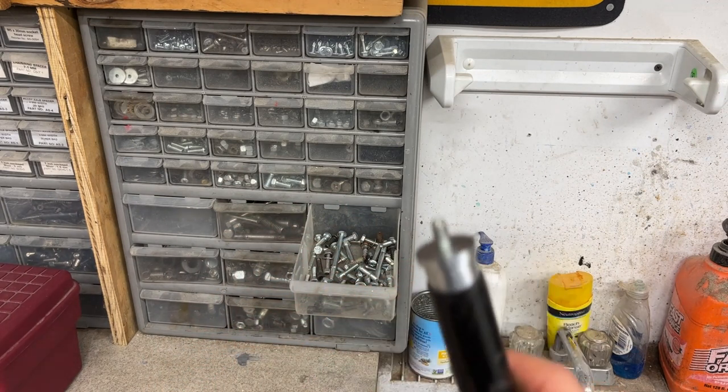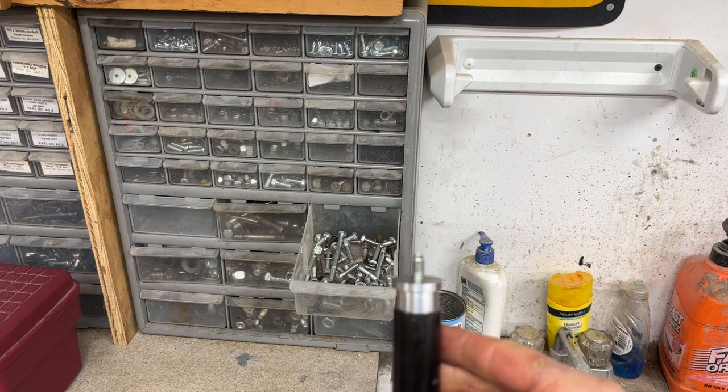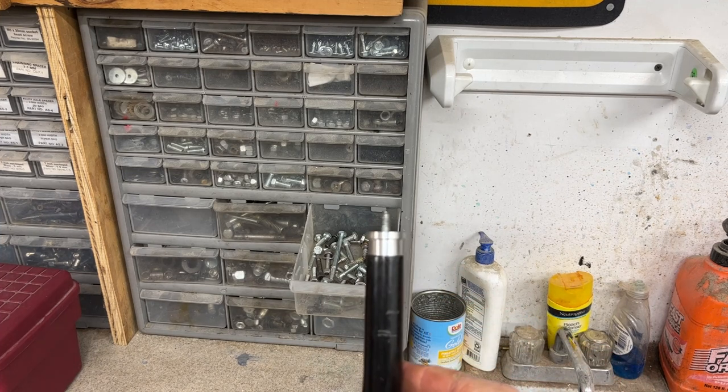Probably some Loctite on this and shove that in there. I might need to trim that down because that looks a little long. I'll do that right now. There it is.